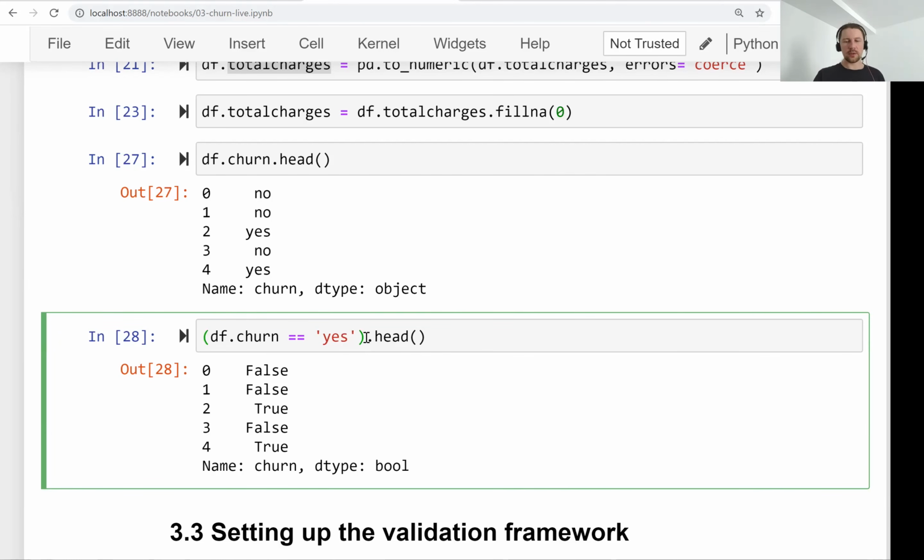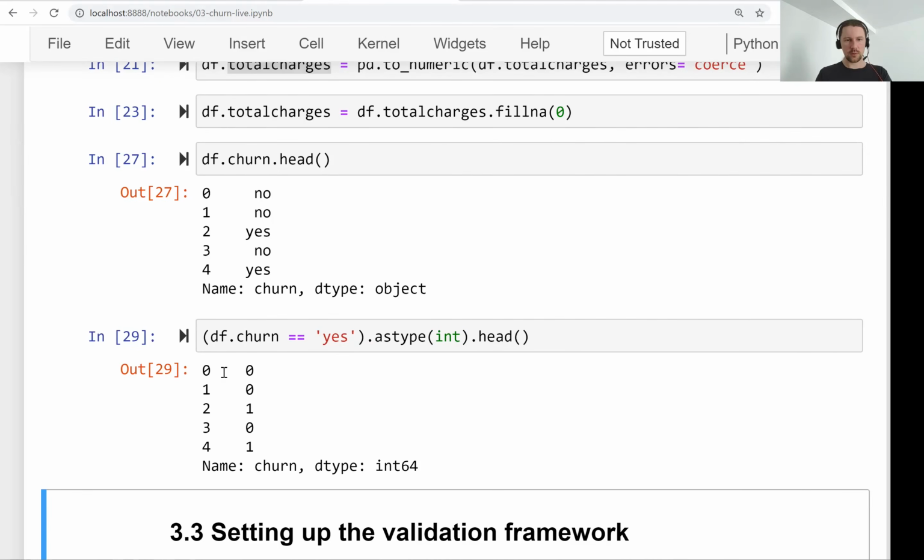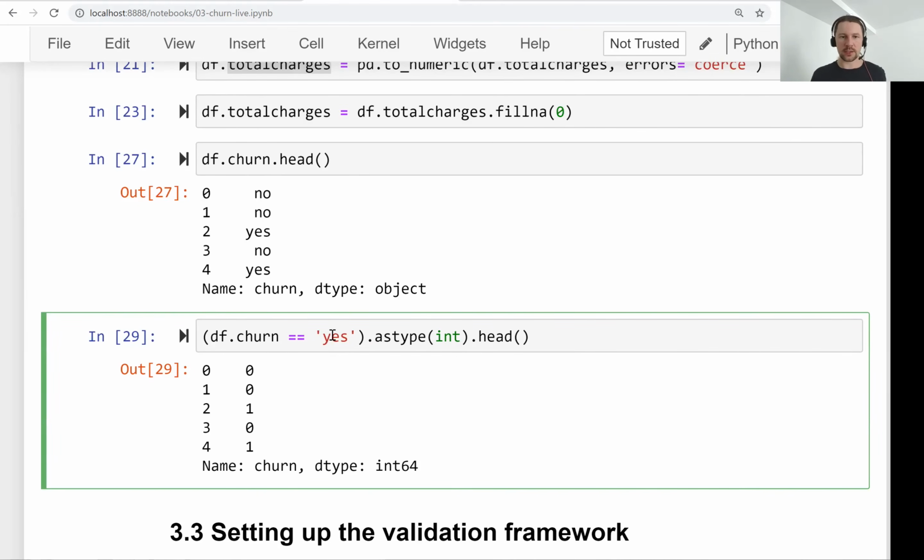And now what we can do is replace it with a number, as we did in the previous week. This is how we replace yes and no with 0 and 1, because for yes, the customer churned, so it's 1, and for no, the customer didn't churn. So what we need to do now is write it back to churn.